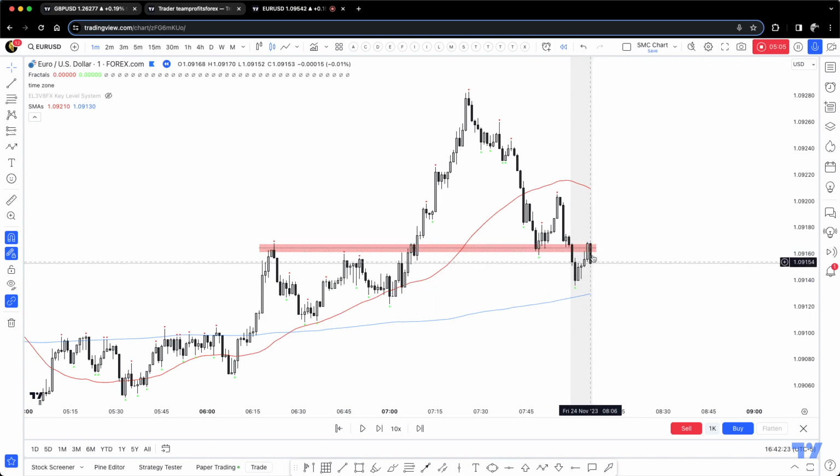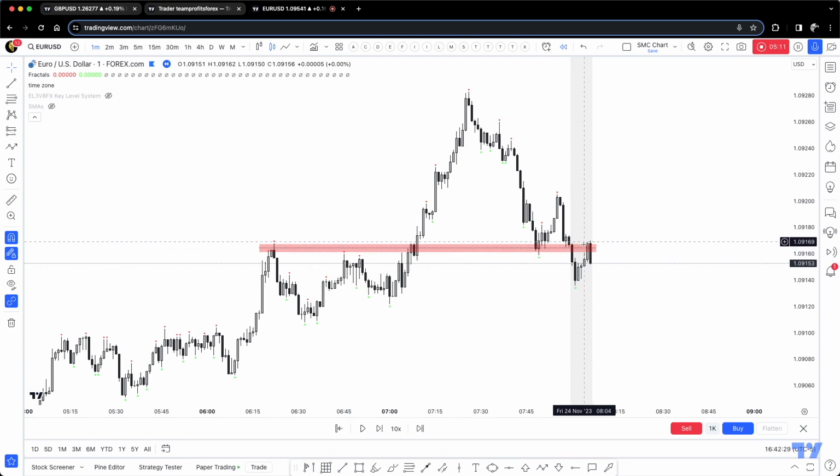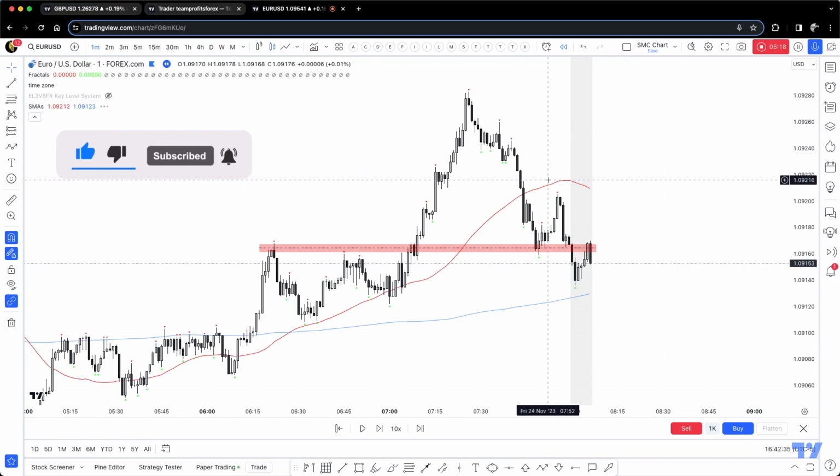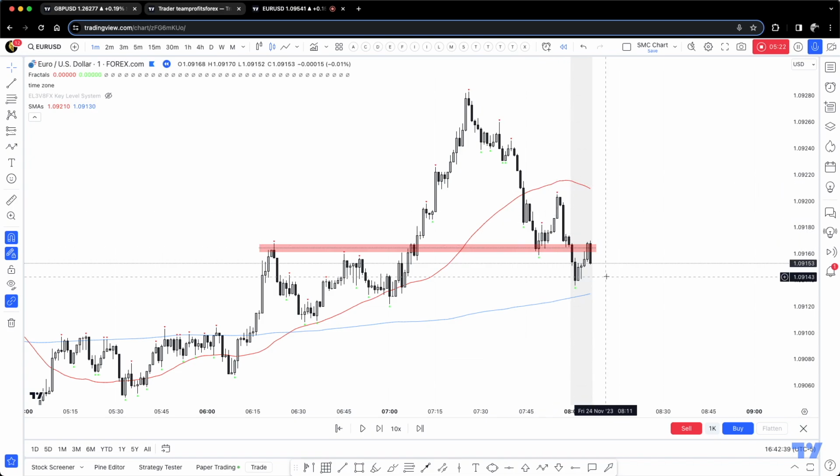So technically, you want to go selling because your price action is telling you to sell right now, right? It's breaking the structure. I'm seeing a bearish engulfing, so I kind of want to go selling. But if I open the moving averages, I see what's happening. The 50, I'm all right with the 50. The 50 is telling me to sell. We're definitely below the moving average, so we should be selling. But the 200 is right here.